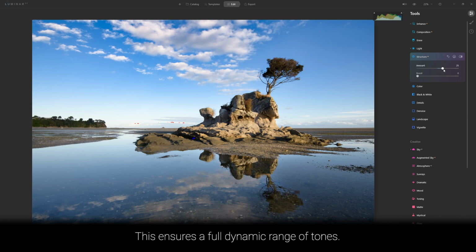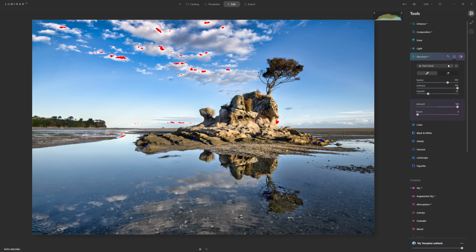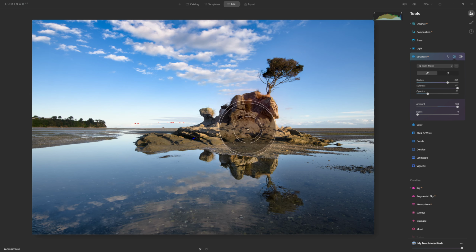So I'm just going to grab the amount slider and start bringing that up. I find the Structure AI tool pretty aggressive, and normally I'd put this nowhere near 100%. But what I'm going to do is leave this at 100% for this one, and I'm actually going to paint this in a little bit like I did with the Enhance AI tool. I'm just going to paint it around the key areas in the image that I want to pop. So I'm going to add a mask, grab my paintbrush tool, and again, with an opacity around that 25 mark, I'm just going to click and roughly paint.